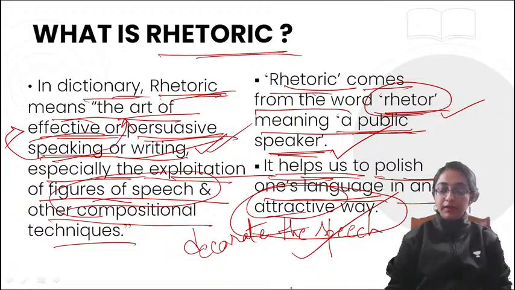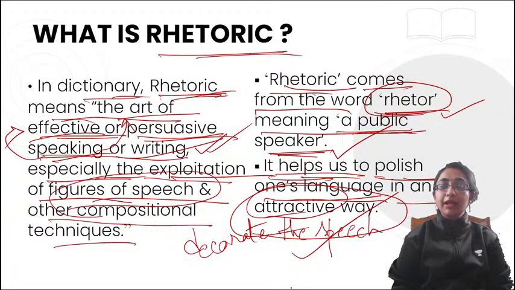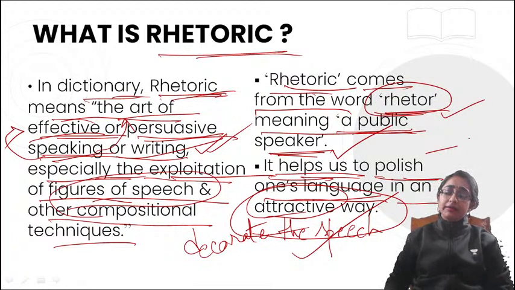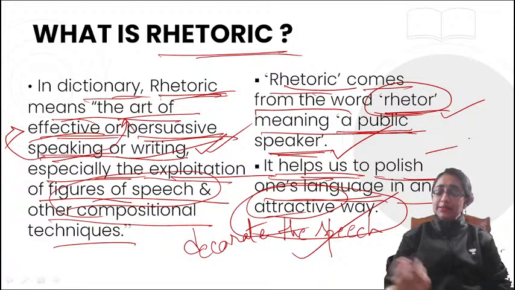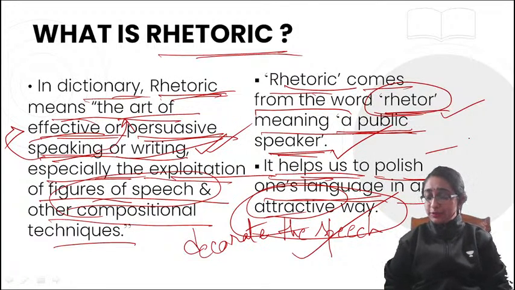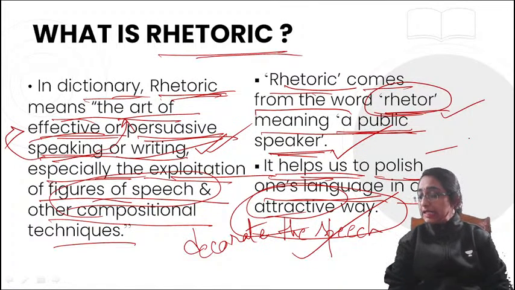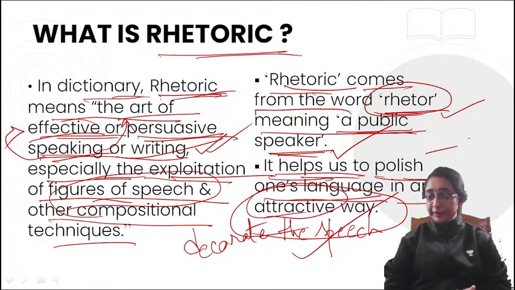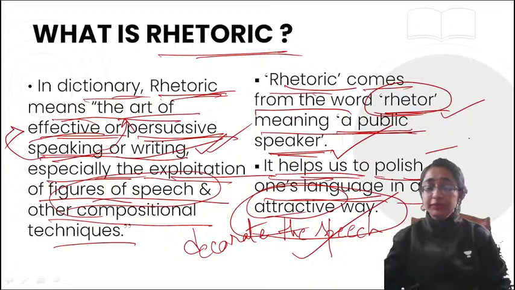Now, next, I will mention what are the types of figures of speech. There are a number of rhetorical figures, and we can classify them according to their genre. You can say figures of speech based on similarity, based on association, contrast, imagination, indirectness, sound, and construction. So all these are the categories of figures of speech. And in the categories there are some subcategories which we are now going to discuss.